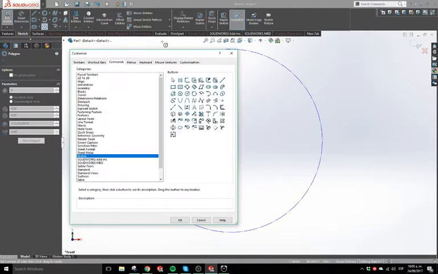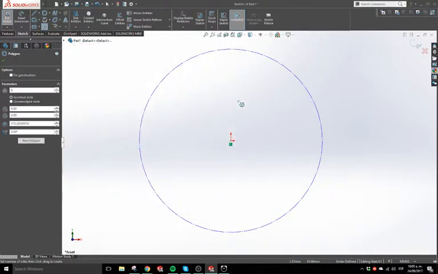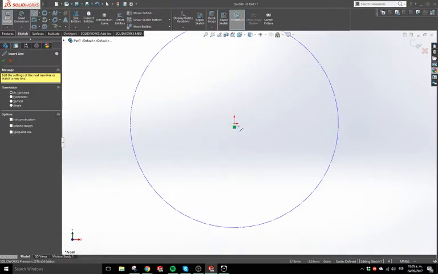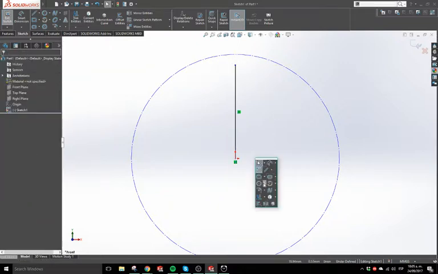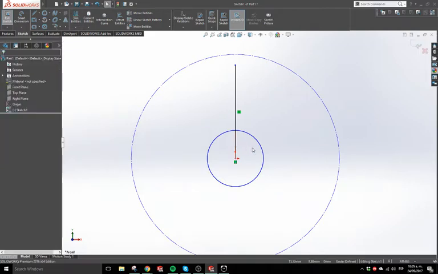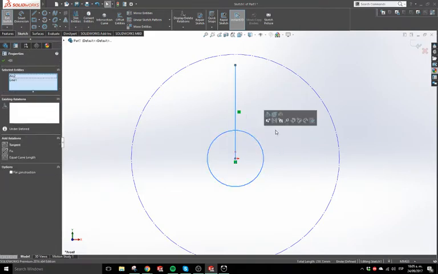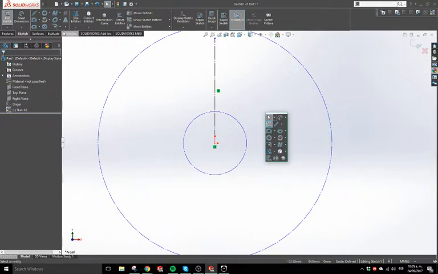Okay, so here I'm looking for different commands that I don't have in my main toolbar. I'm looking for something that allows me to create star-like shapes, but I don't have it. So what I'll do is I'll just start with one line. I have a base circle in the geometry that I'm trying to build, and everything here will be construction geometry because it's just the way I like it.